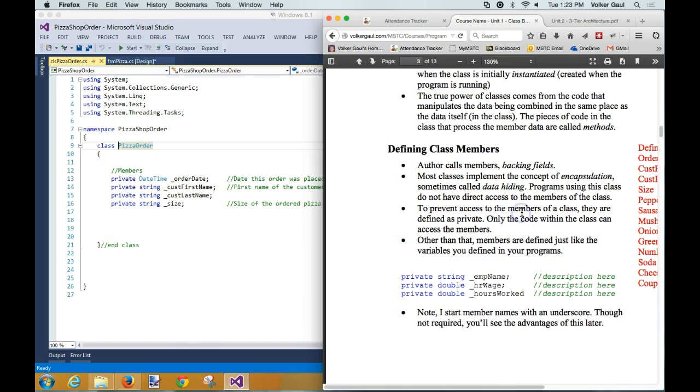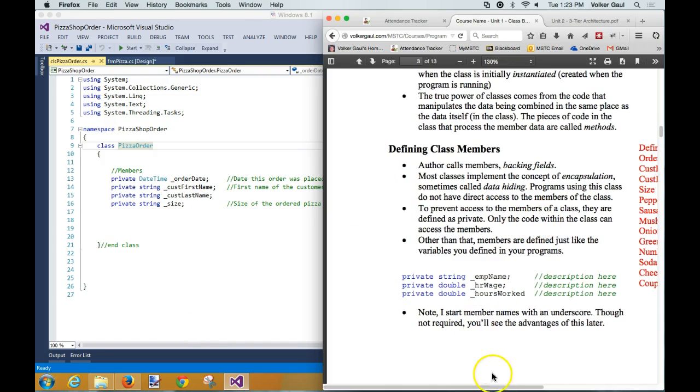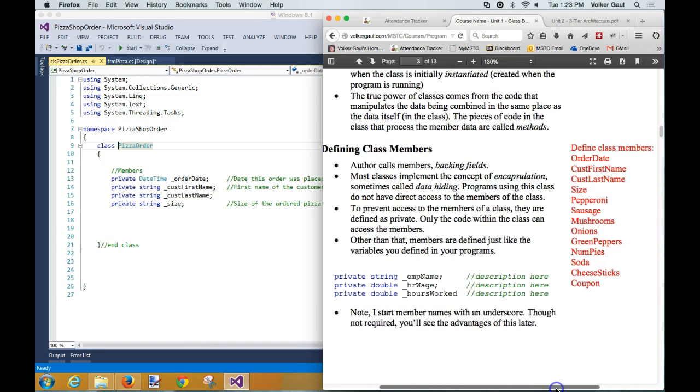My pizza order. How do we know what the classes are? You ask the owner. Comes from the field list. It comes from the table descriptions. If I'm tying this to RDD, I know the field list for my pizza order because it's in the table. These are the fields that are in the table. As a starting point, it is a one-to-one correlation. For every field that you have in the database, you have a mirroring, if you will, field in the object. It's not a strong rule, but it's a pretty good starting point.